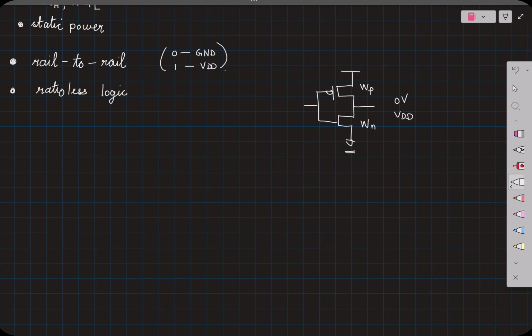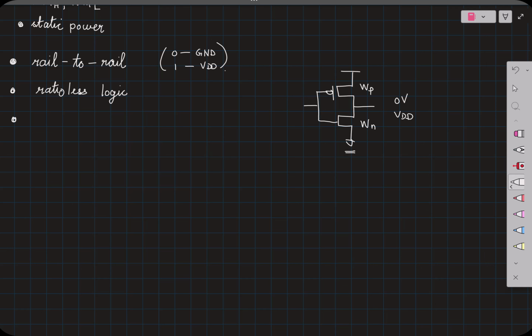In fact, you are seeing one example in tutorial 5. I gave you an inverter where the pull-up network was a resistive load. Right? You will see that the value of VOL, the output when the input is VDD, that means where you expect logic 0 at the output, is now dependent on the relative values of the resistor and the current strength of the NMOS transistor. You'll see that it is not exactly equal to 0 volt. Right? So that is a ratioed logic. Whereas for a CMOS inverter, this is ratio-less because the logic 0 and logic 1 values at the output do not depend on the ratios of the two devices.